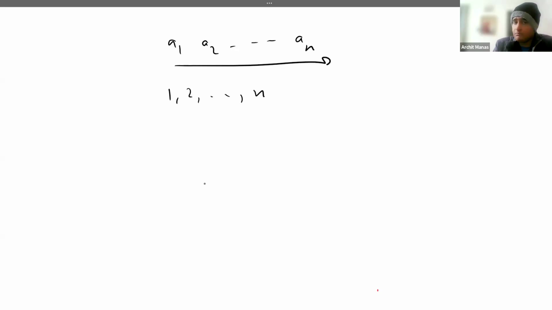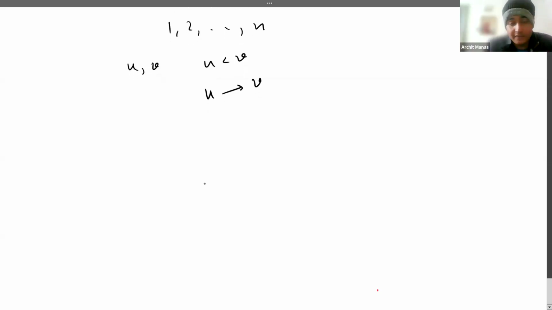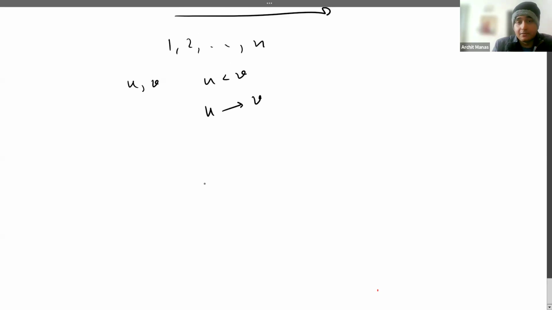Okay, so initially I compare 1 and 2, right? Let's say whenever we compare u and v, we find that u is less than v, we just draw this edge from u to v. That denotes that u is less than v. This is a way to track the orderings or the information that we have. So we're going to build a directed graph, essentially. You have these numbers from 1 to n.